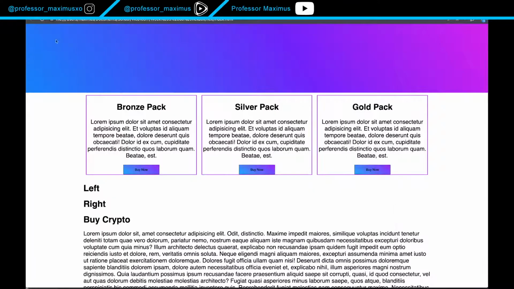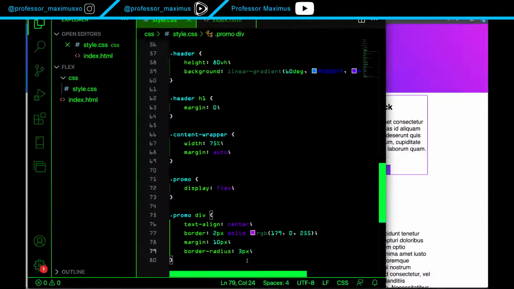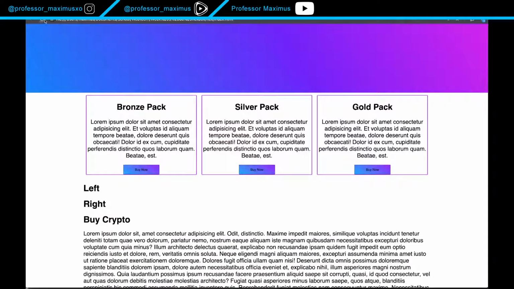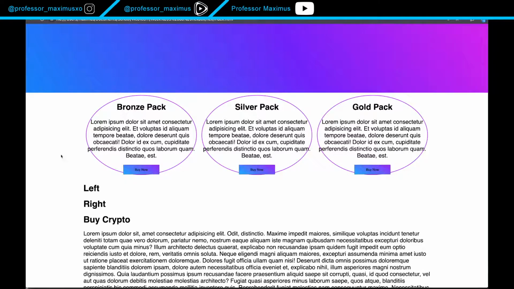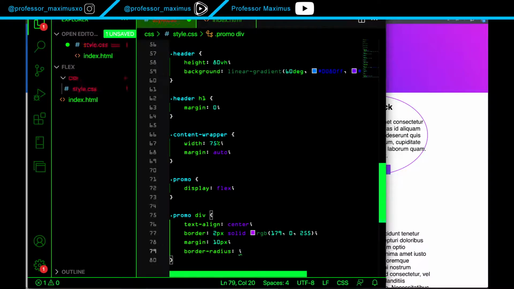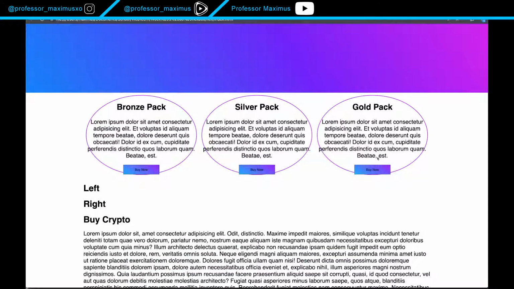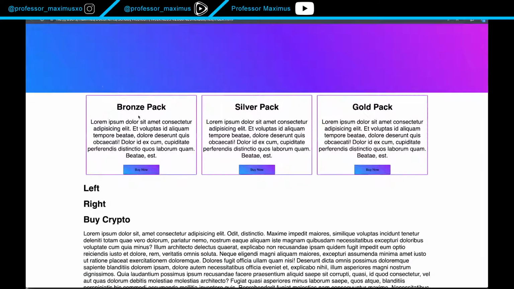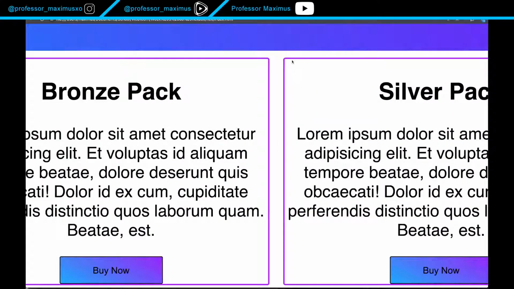I'm not sure if I've showed you border radius before, but border radius. See, look. See, the border radius just turns it into more of a circle. But a little tiny bit, like 3 pixels, is going to be an ever so slight rounding of the edge there.